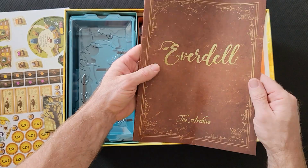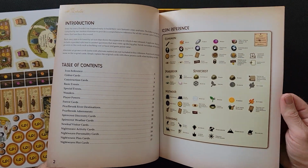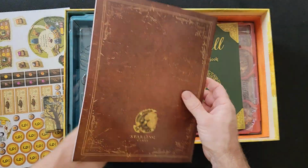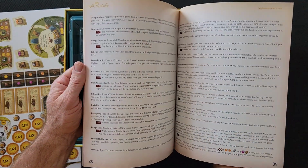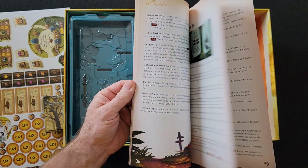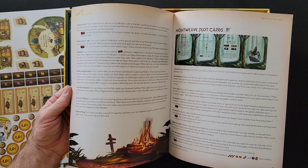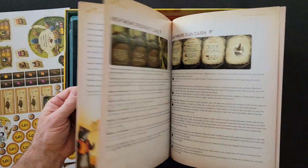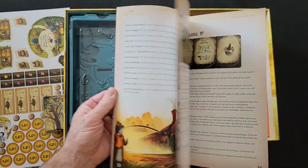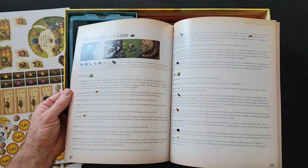All right. So the Archive Everdell. Icon reference, introduction, table of contents. Oh, this kind of gives us references to everything. Oh, I think this maybe does. Nightweave plot cards. Nightweave plan card. I mean, this thing's fancy. If you're into Everdell, this is the way to do it.